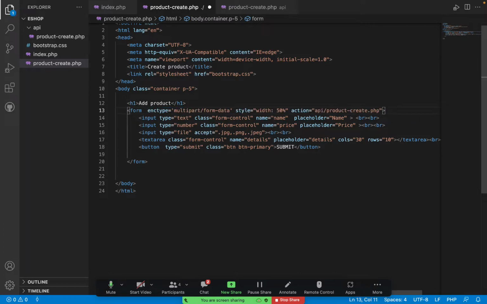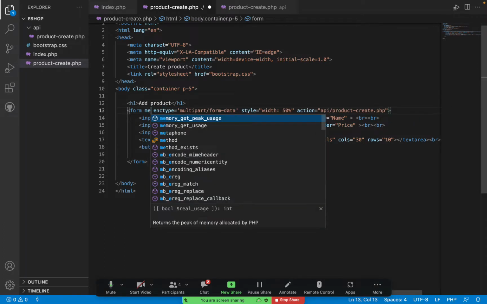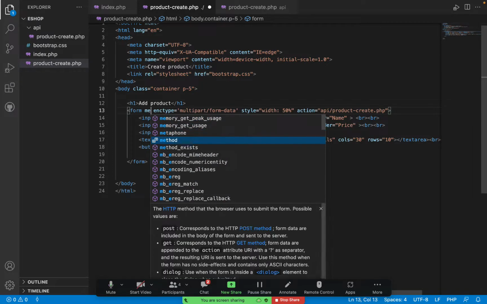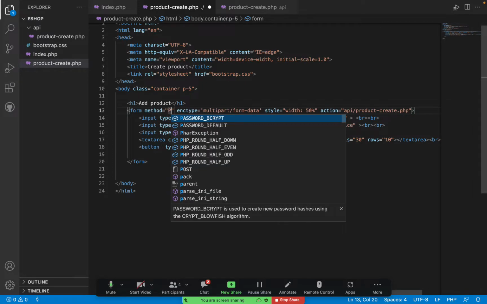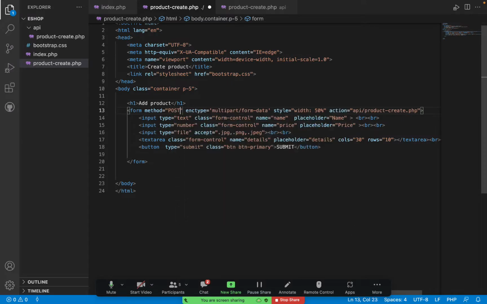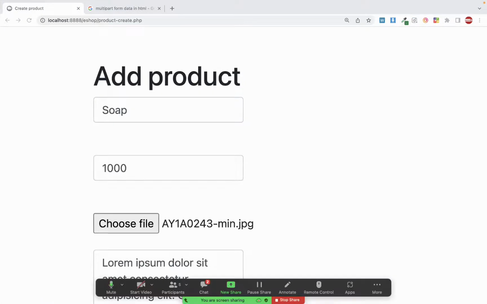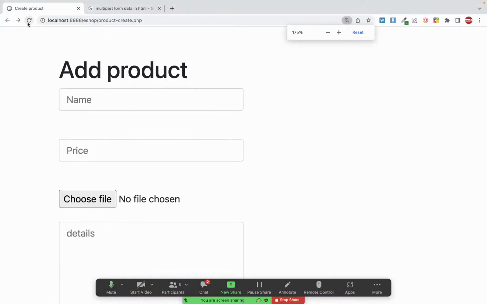So inside the form, we have to write method and then put post. Otherwise, if you don't write post, then it will not work. So method post, and then we can go ahead and refresh again and try to resubmit.